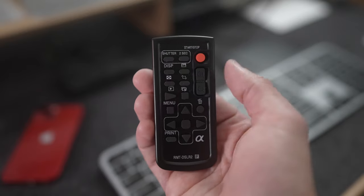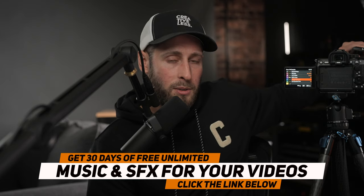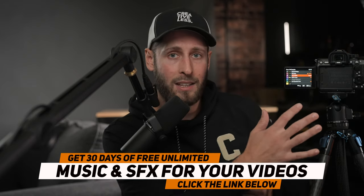As well as being able to start and stop recording and zoom in and out, I can actually cycle through my display options by pushing the display button on the remote. It even has a menu and a D-pad, so I can literally click on menu and cycle through all my menus as if I was touching the D-pad on the back of the camera, but wirelessly. So if you shoot a lot of videos where the camera's too far away — behind a desk — you can change any setting wirelessly with the remote.